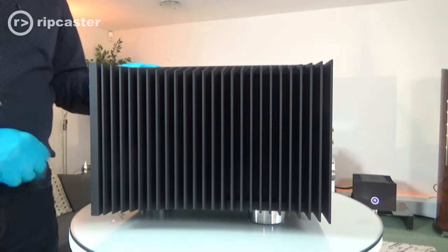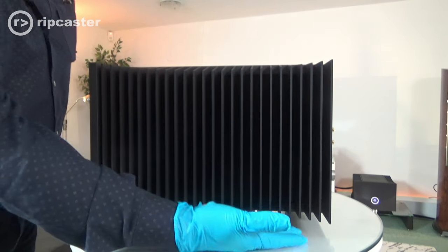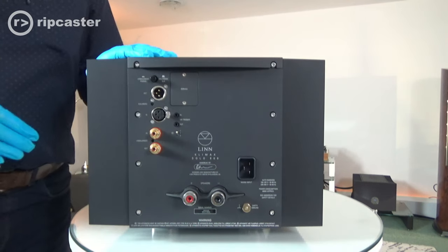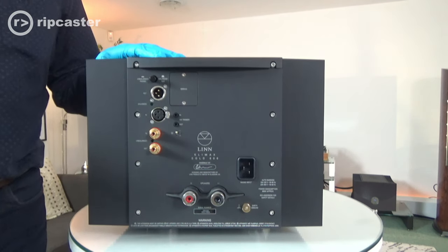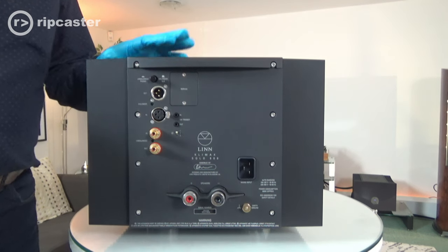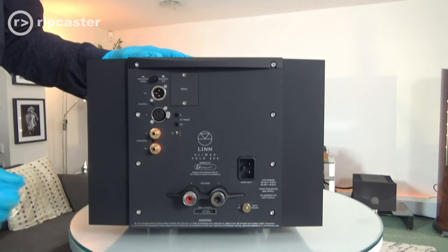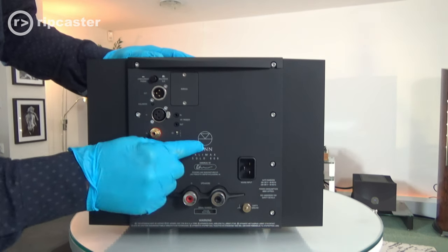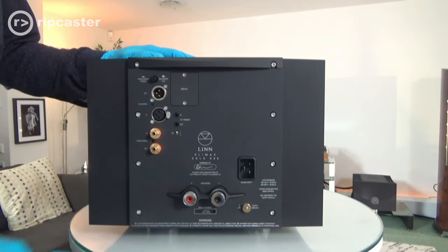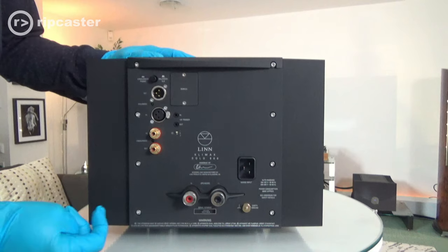Just rotated it by 90 degrees just so we can look at the heatsink in profile, and you can see the silver feet at the bottom. So now we've got the rear panel of the Klimax Solo 800 on display, and we'll go through all the information and connections on there. We've got the product name, who made it, who we need to thank for making it, and the serial number. We've got an earthing point here so you can earth your devices together.